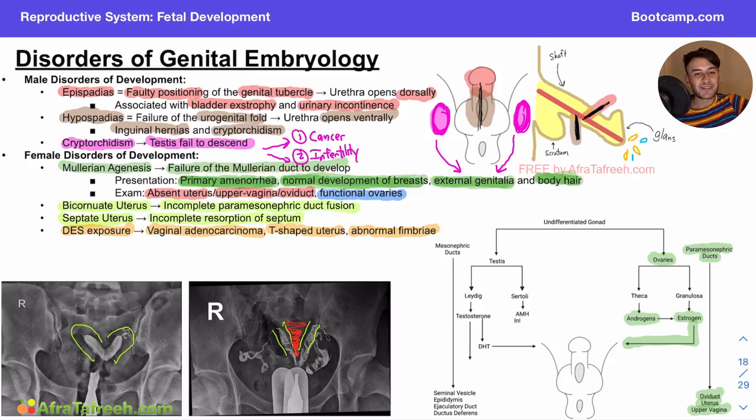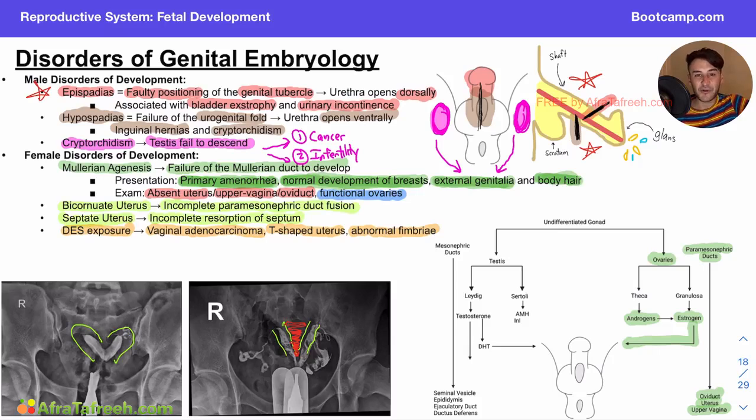I want to wrap up with some brief summary and talk about how these things are going to present on test day. So remember, epispadias is going to be all about this dorsal side of the penis, whereas in hypospadias, it's going to be in the ventral side of the penis. And a patient with hypospadias will classically be described as like a younger male who's having difficulty going to the bathroom. Maybe he's splashing when he tries to pee, and that's because his urethra is coming out of the bottom side of his penis.